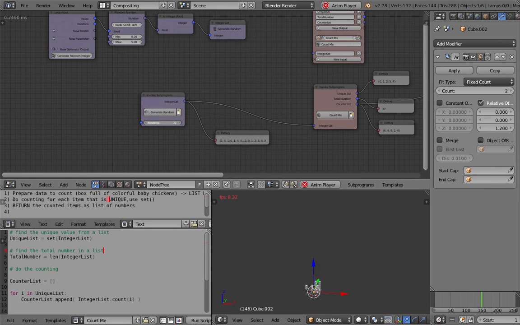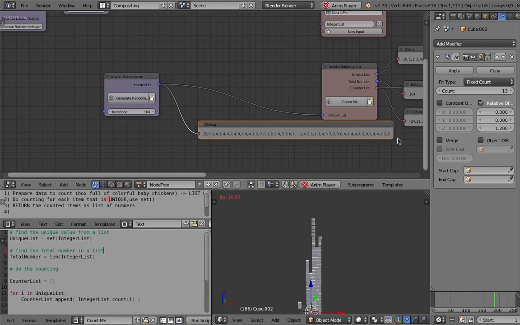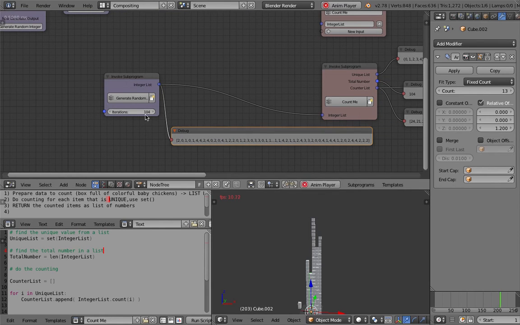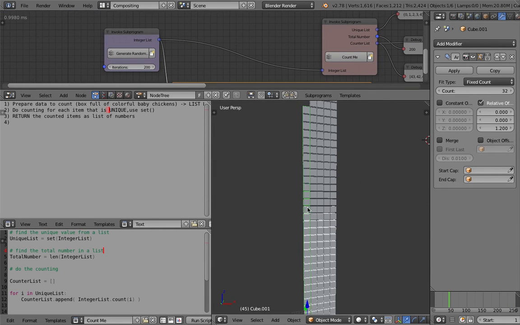It depends on how many counts of numbers this guy has. See, this generates a lot of values. Let's say 200. Now 200 values, and how many do we have? Okay, 0, 1, 2, 3, 4.